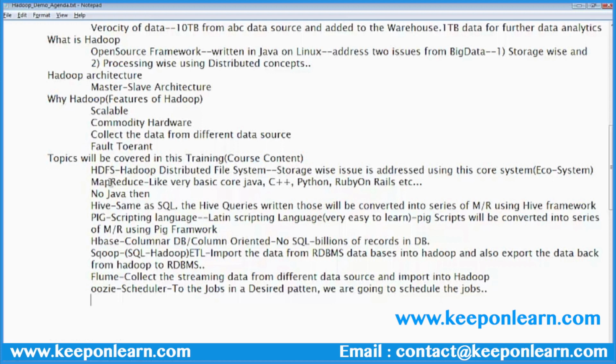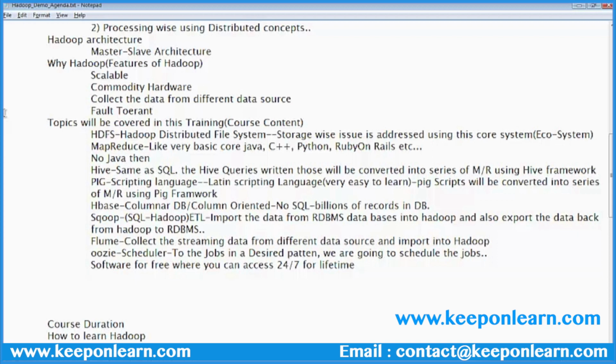We are going to give you the software for free, where you can access it 24/7 for a lifetime. As for the machine requirement for this software, it is 4 GB RAM, and the hard drive can be anything. 4 GB RAM is enough, and the hard drive can be 500 GB or 200 GB; even 30-40 GB is enough for you to start working with Apache Hadoop.